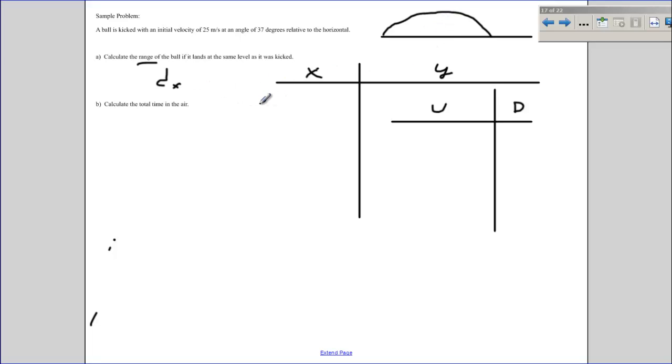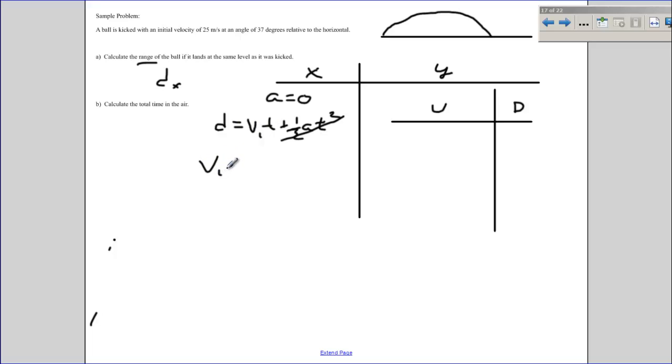So a couple of things. Let's start with the x. You may remember, because it's Newton's first law, the acceleration is equal to 0. And because we're looking for range, these problems are all the same. And we're looking for d. And again, because I'm using columns, I don't have to use subscripts. This looks like equation 2, vi t plus 1/2 a t squared. Again, because a is 0, that all goes out, and this turns into our familiar velocity as distance over time. I can get my range by knowing the initial velocity in the x direction and my time.